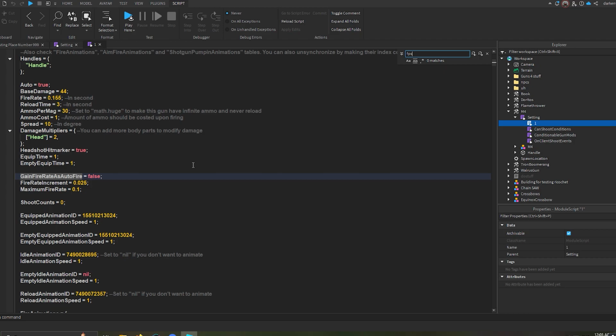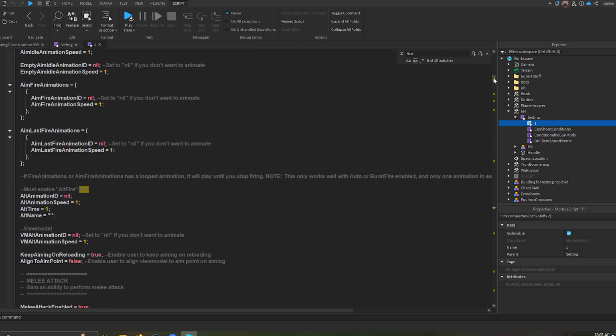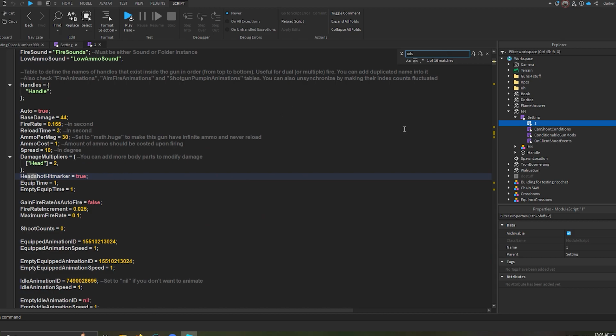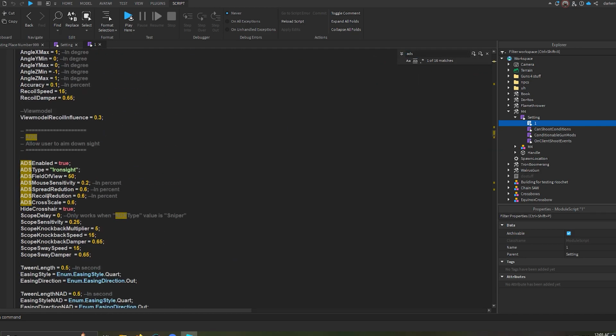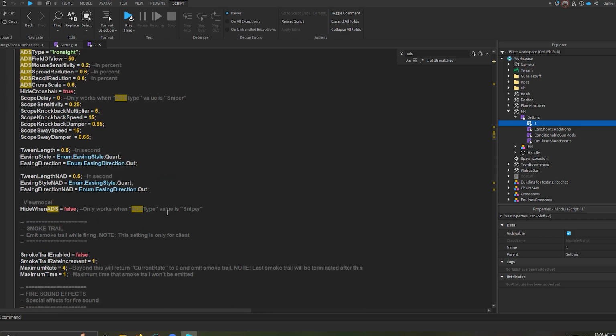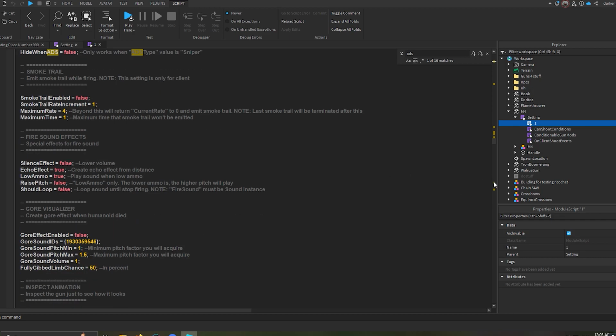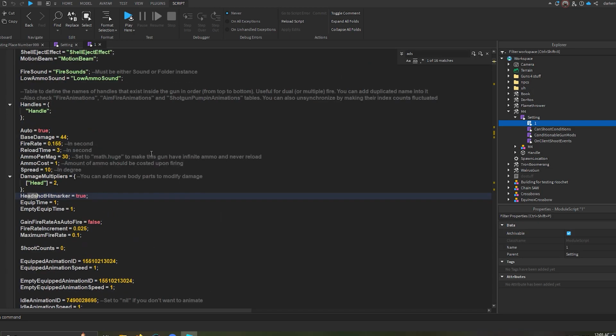So let me just search FPS. No, that's not it. What about first? ADS. ADS enabled. Hide when ADS. I'm looking for a first person ADS. Sorry, this is taking up some time.